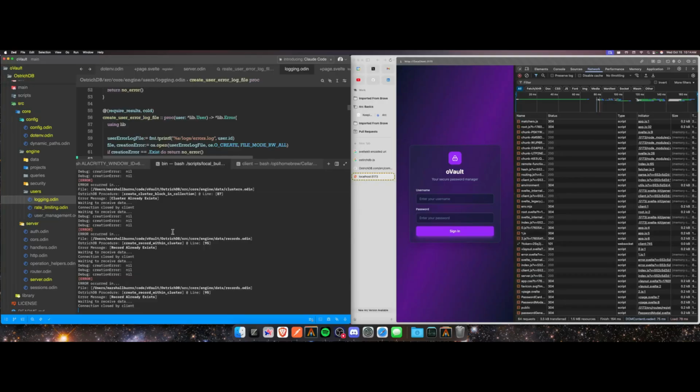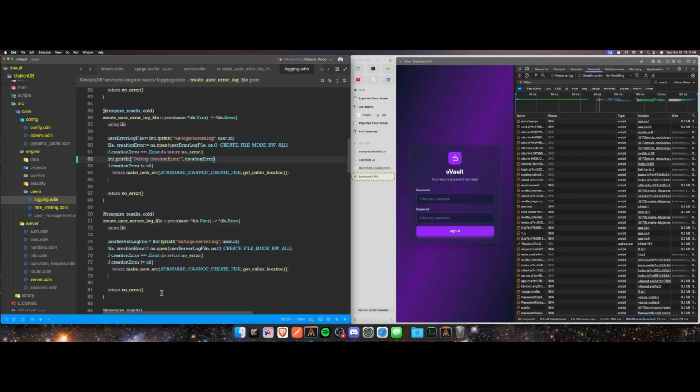Creation error is nil. It's nil because it exists, but for some reason dot exist does not return anything.